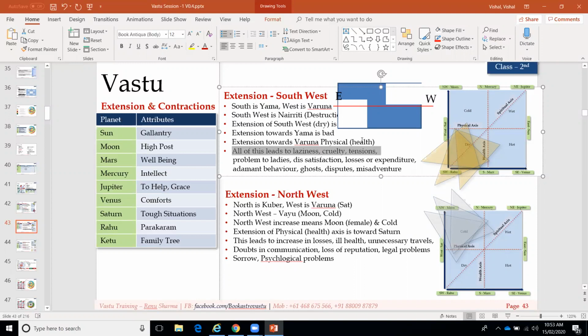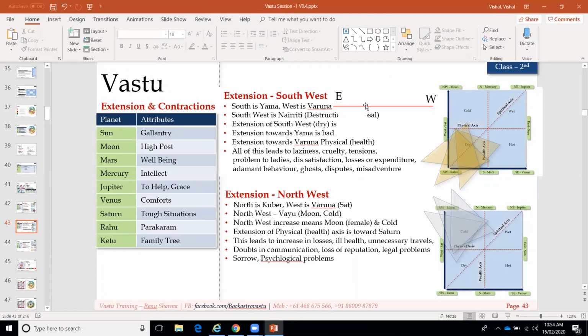So there is a fine balance between contraction and extension, but mostly you will look at the property and if it is protruding out, then it is extension. If a lot of part is missing, then you can say it is contraction, right? Are you getting this point or no, Lakbir?